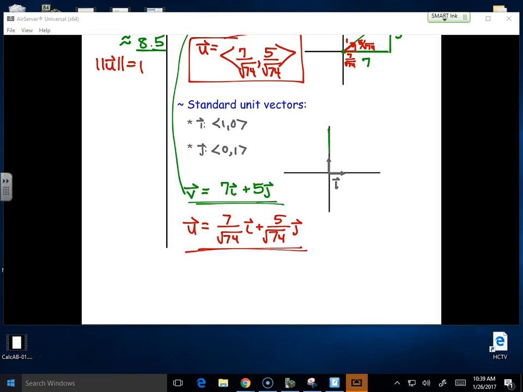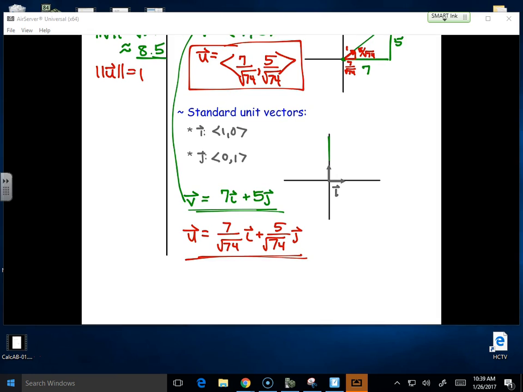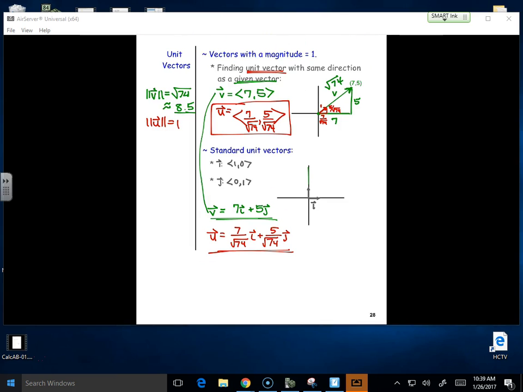Yesterday we learned about the very end of this vector, which had the components of 7, 5. Remember the side carets? The components of 7, 5, 7 being the horizontal component, 5 being the vertical component. This form, which is called component form, is a good form. It's very useful. However, sadly, this form only denotes length.